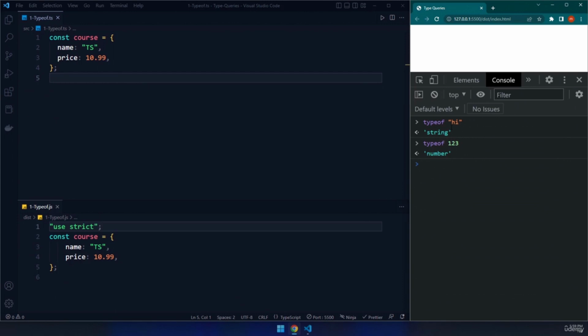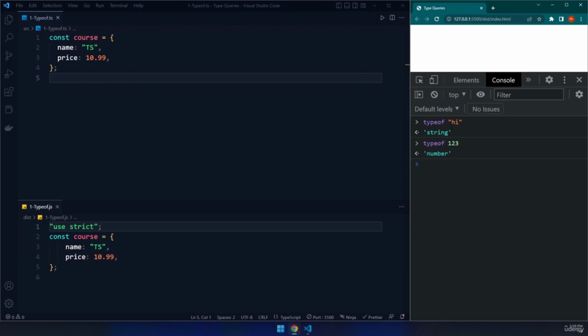Now, you might be thinking, okay, I already know this typeof, do I really have to know type queries and this functionality? And the answer is yes, you have to know that, because there are occasions where we have access to an object for which we have not specified a specific shape. Maybe this object comes from the arguments of a function, or it is a DOM node. Now in this case, how would we go about using the type of this rather anonymous object to type annotate any other object? This problem is something that typeof solves for us.